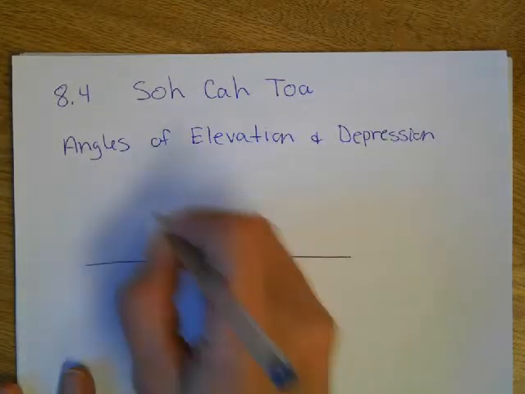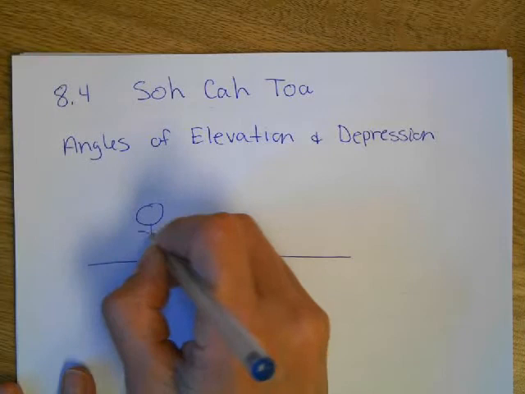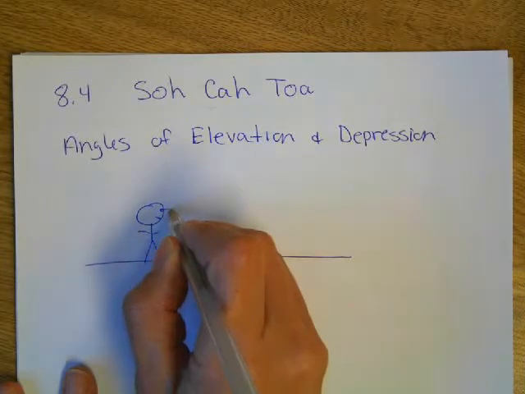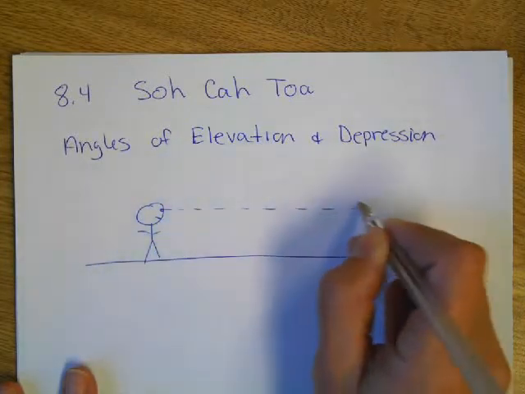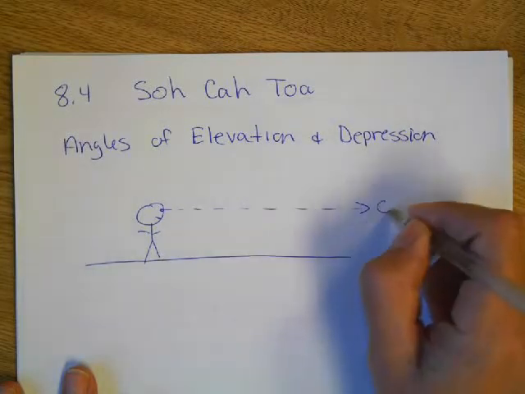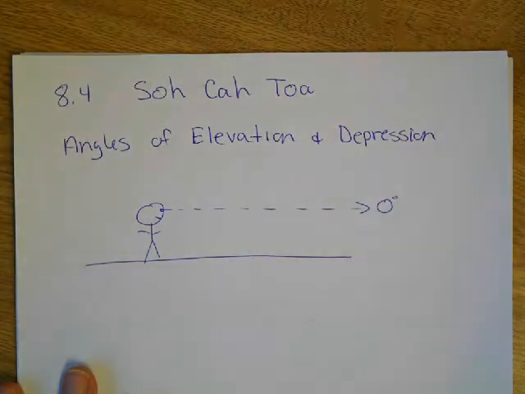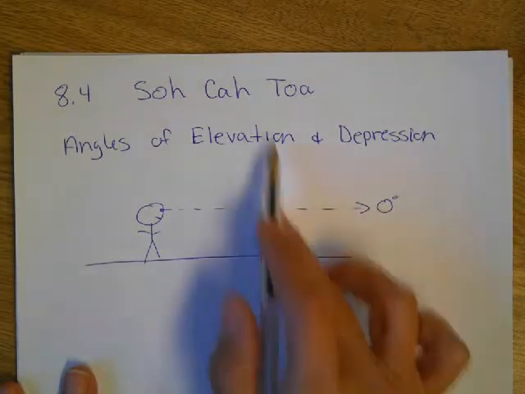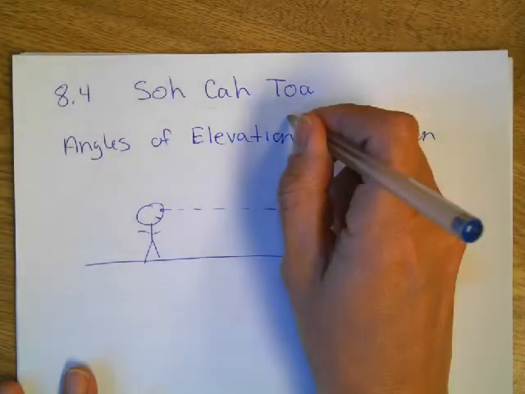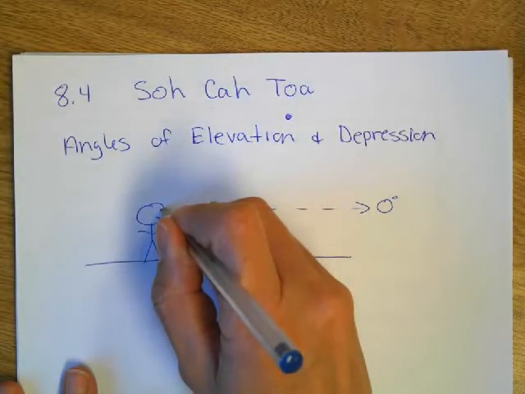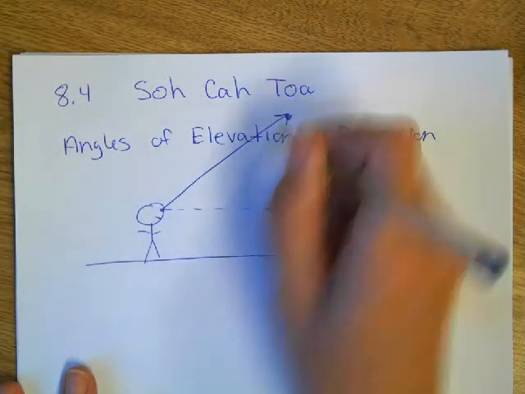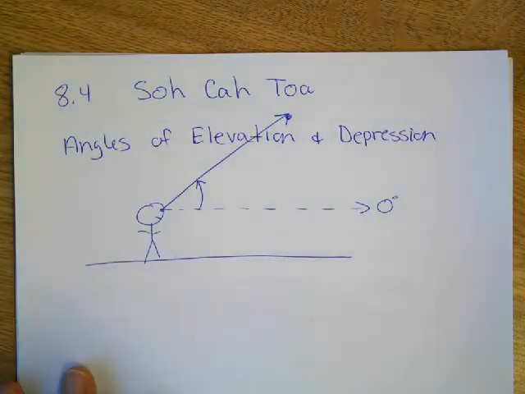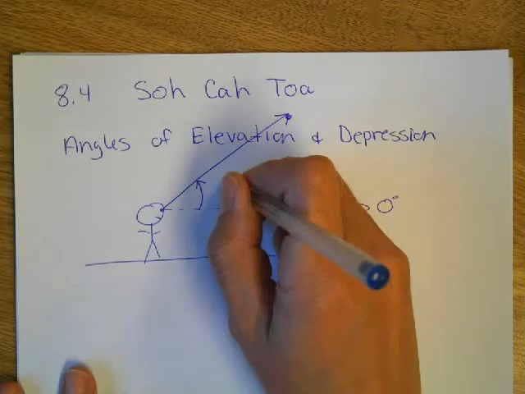So let's get some ground. This is the ground. Here's a person. Here's an eyeball. If they're looking straight ahead, parallel to the ground, you're not looking up, you're not looking down, so that's a 0-degree angle of elevation or depression. So it's your reference line, it's your starting point. You're always going to be drawing in a 0 line. Now if you have to look up to see something, a bird or a plane or something, so now your line of sight is looking up, the amount you go up from that 0 line, whatever angle measure that is, that's called your angle of elevation.